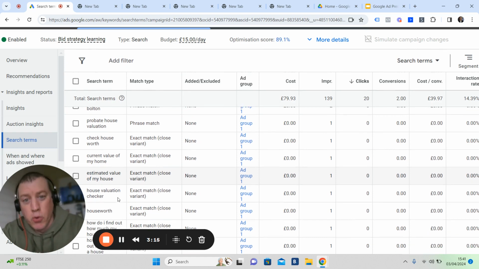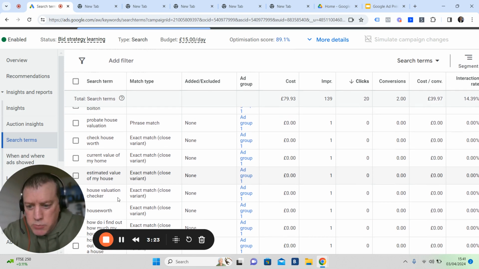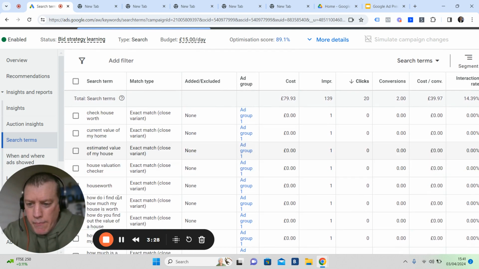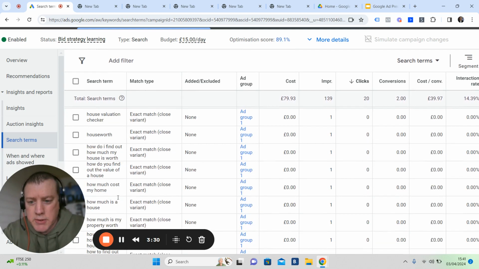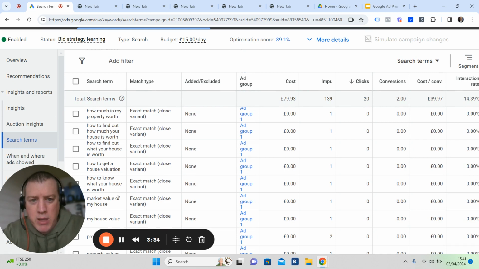Now, Google is an auction, so obviously you're not going to show up probably 100% of the time. We like to show up 100% of the time, of course, but in all fairness, it's probably not right to say, yeah, you will show up every time. But if you get up in the sort of 60-70% market, you're doing pretty good.